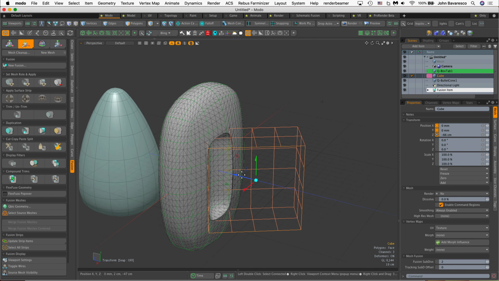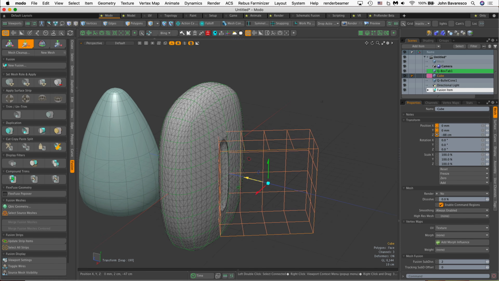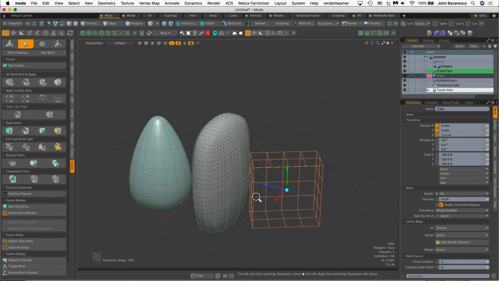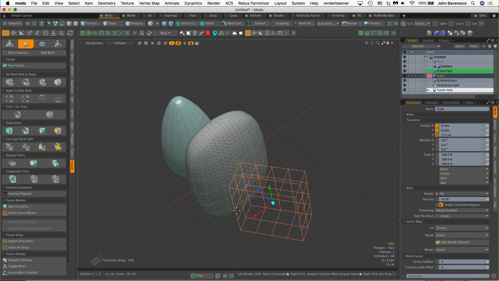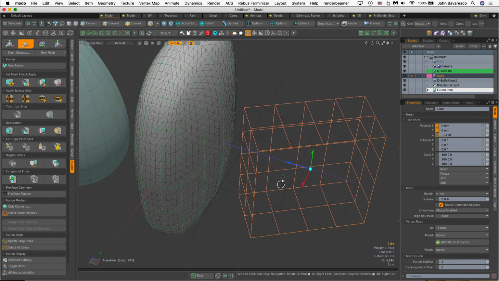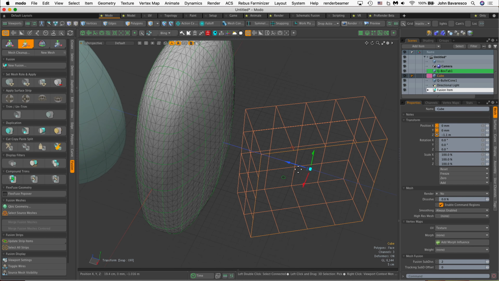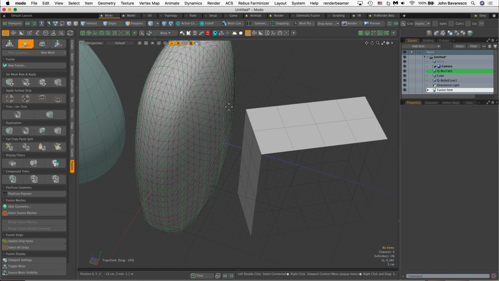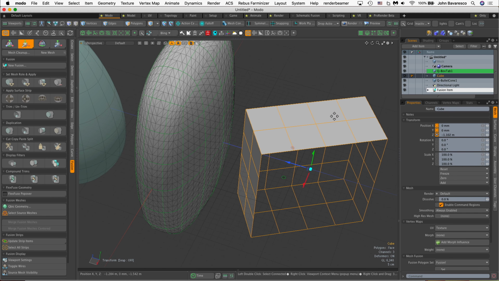All right. Another great feature of Mesh Fusion is that it has the ability to take advantage of edge weights for your individual trim objects. So let me demonstrate that feature to you now. Let me remove the trim function from that cube object, and I'm going to convert this to a Catmull Clark. Make sure that I select it first.